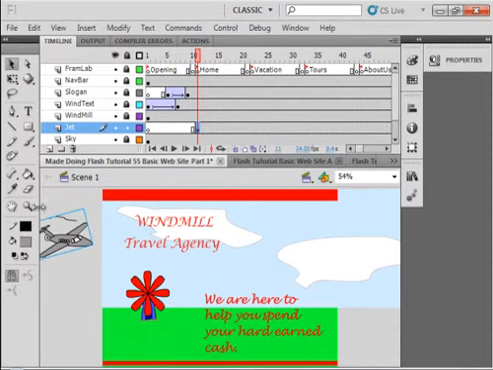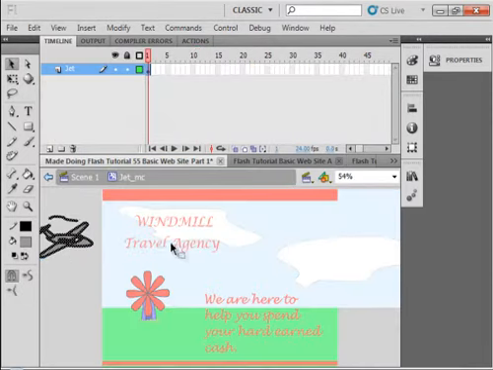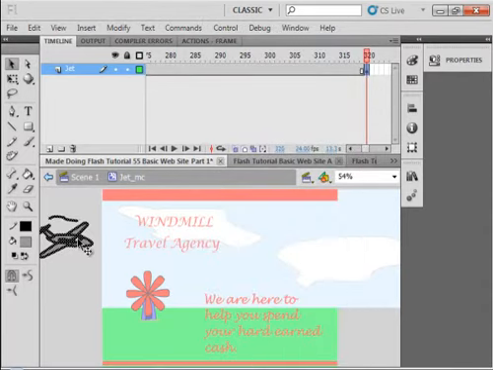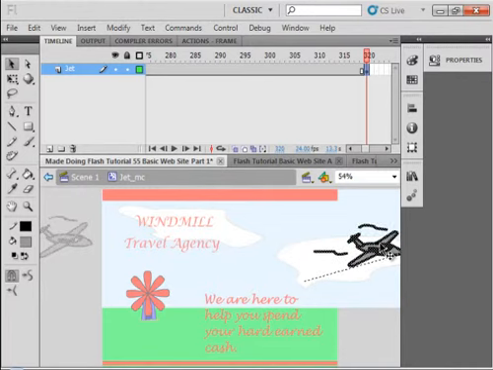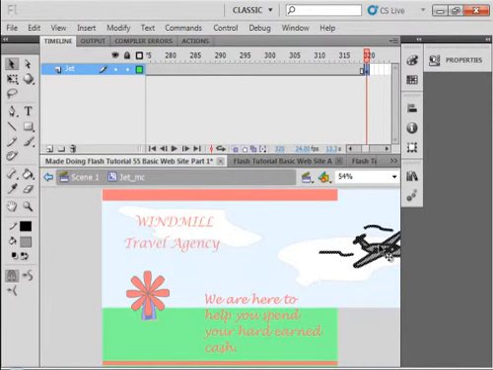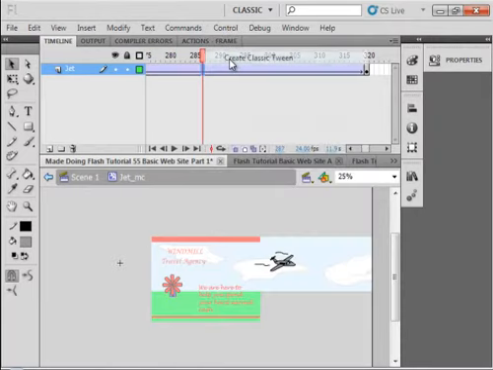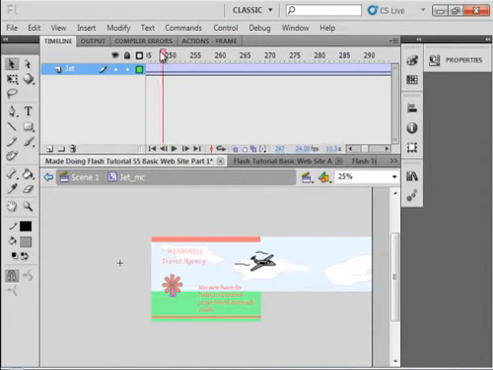Pick up your selection tool, it's highlighted, double click on it. Now we're inside of the movie clip, and because we double clicked on it while it was on scene 1, I can see the background of scene 1. Go up to about frame 320. Insert a keyframe and take your jet while you're on that frame. Take your jet and drag it right over and take it off the page. If you have to make your stage smaller, get it right off the page like that. Go up here anywhere, right click, make a classic tween. So now we have this jet going across the sky.